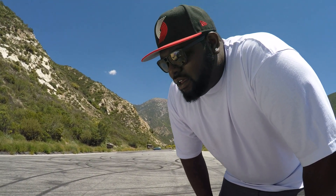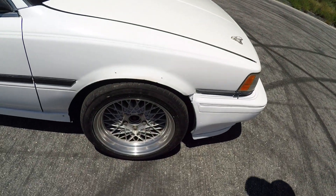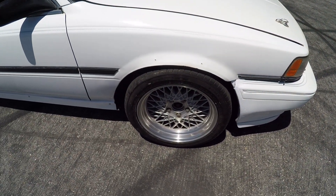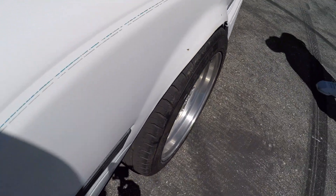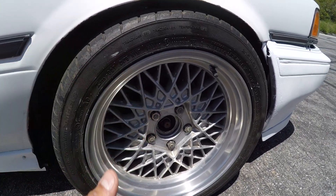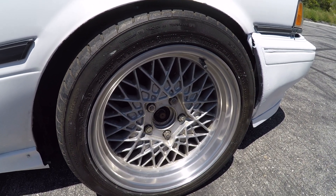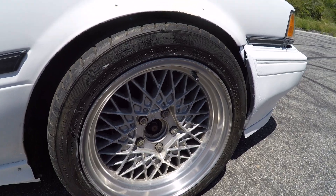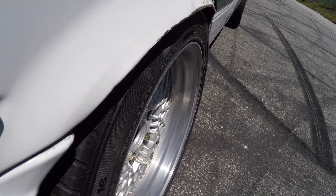I love wheels with step lips — it just reminds me of like a super old school look. How'd you make this work on your car since the lug pattern is for a Ford? I used adapters — five by 100 to five by 114 — to get it to fit, and I pulled the fenders a little bit so I can make it fit. They stick out a little bit but it looks cool. The specs are 16 by 8, plus 35 offset, and you can see the fender is flared out in the rear.